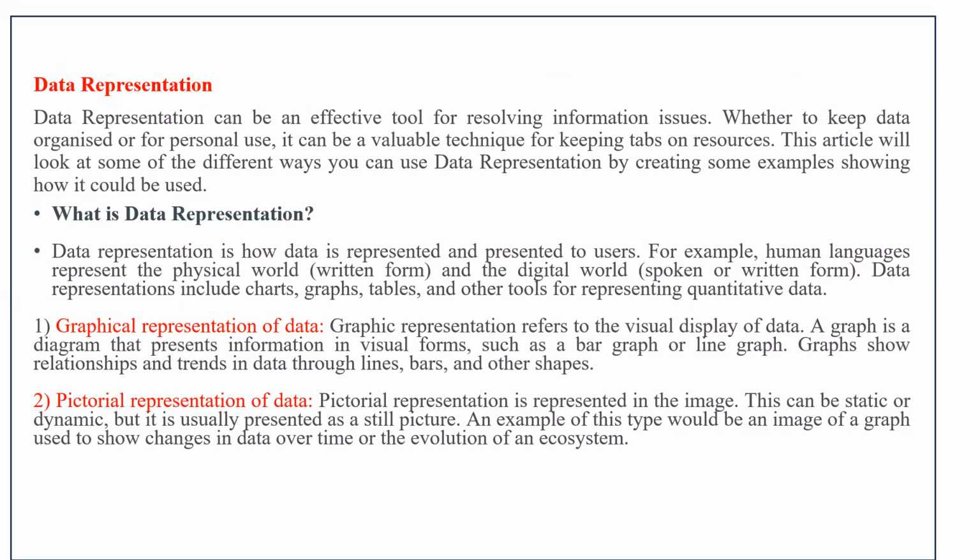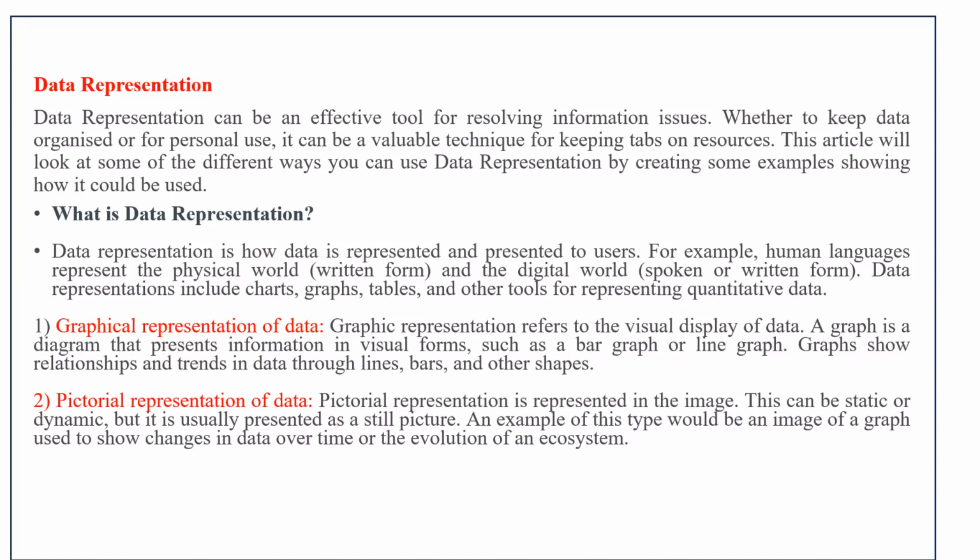So basically, whenever you want to represent the data, it will create a clear idea or clear picture about whatever research you have done, so that the front person will understand it in a better way. Now, what is data representation? Data representation is how data is represented or presented to users. For example, human languages represent the physical world, that is written form, and even in the digital world, that is spoken or written form.